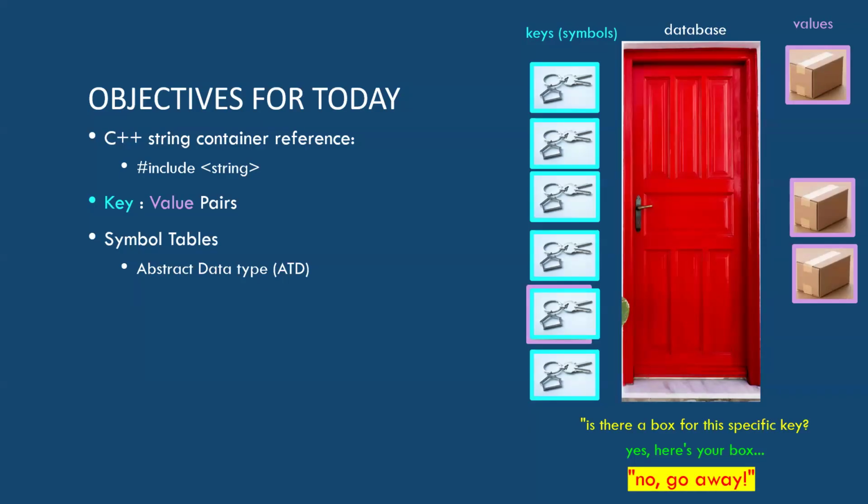Now, that means that the symbol table itself is an abstract data type. It's an idea about how we want things to work. And we can use object-oriented design to mirror that behavior through class methods and data members. And that's exactly what we're going to do. But there are two types of symbol tables.